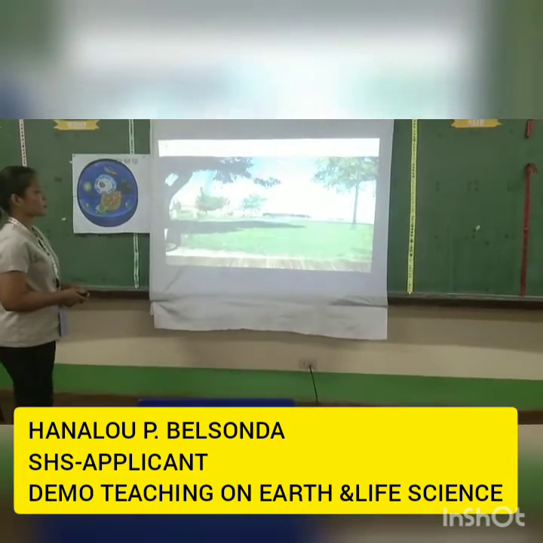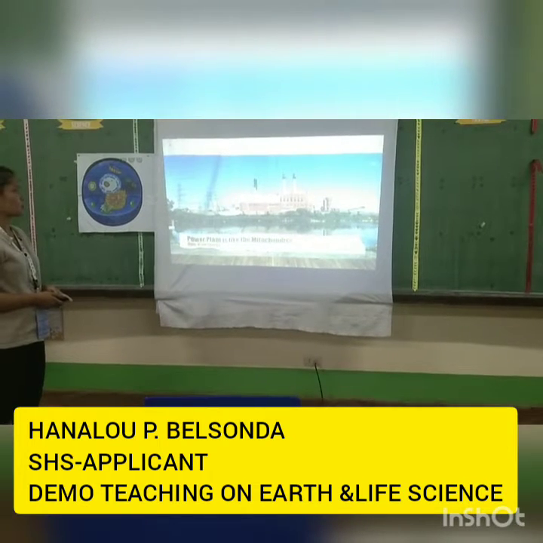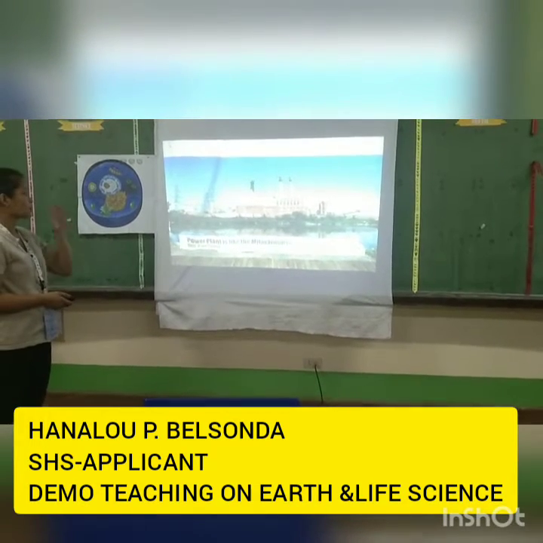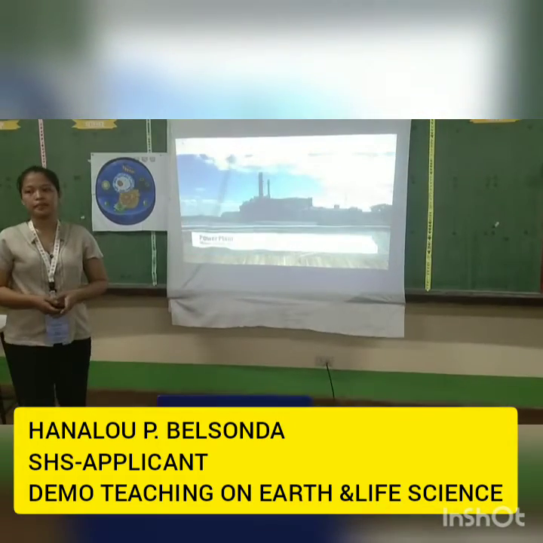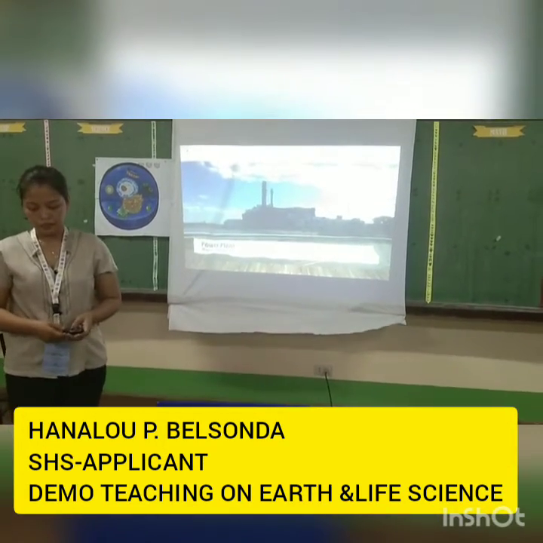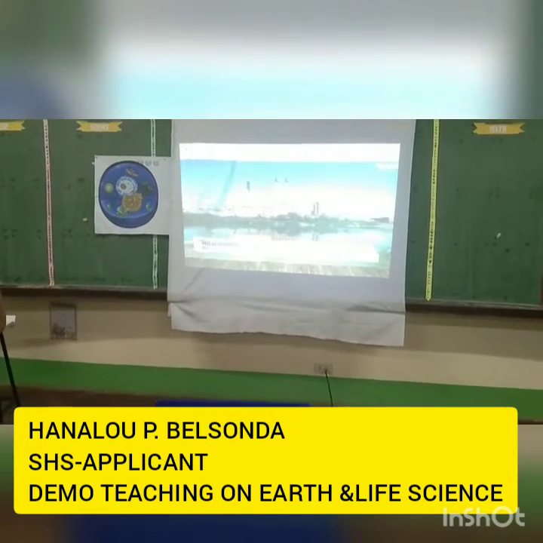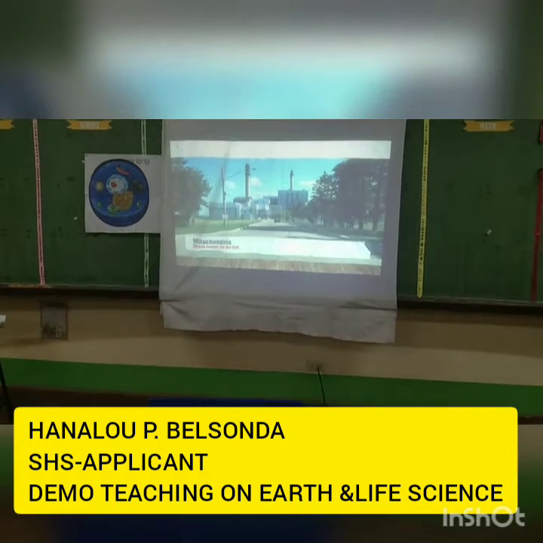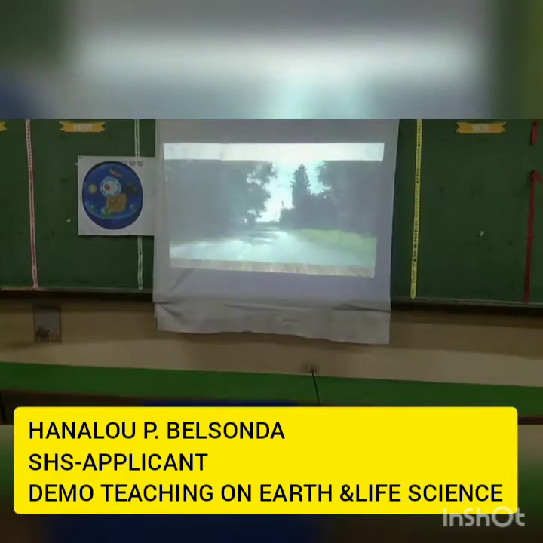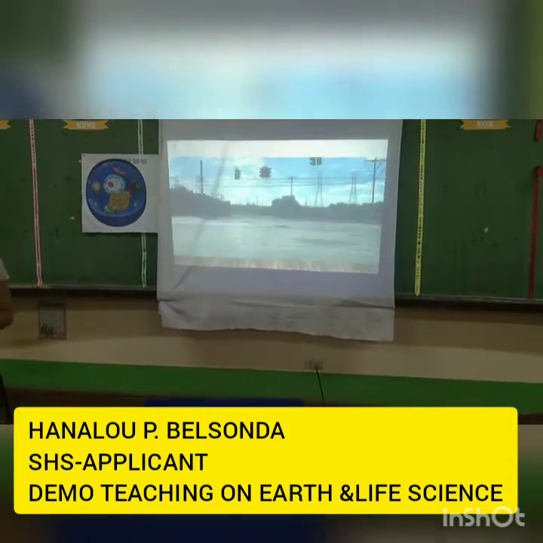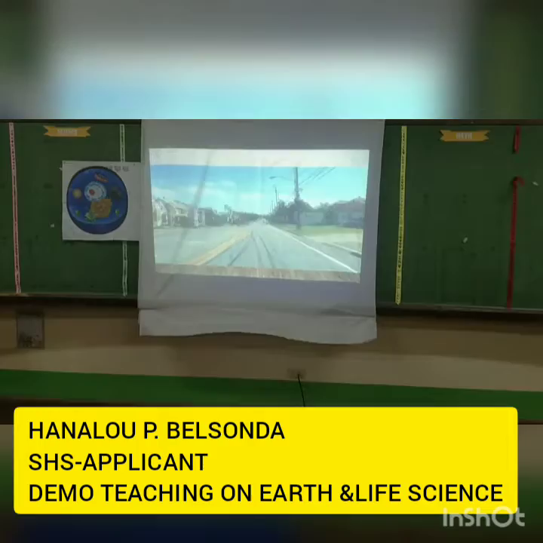The next part of the city that's similar to an organelle is the power plant. The power plant is like a mitochondria because both make energy. The power plant makes energy for the city of Dunkirk, while the mitochondria makes energy that the cell needs. And we're off to the next part of the city to learn about the next organelle and its function.